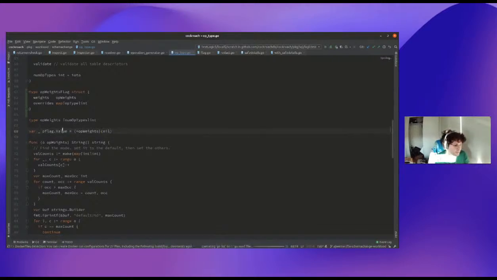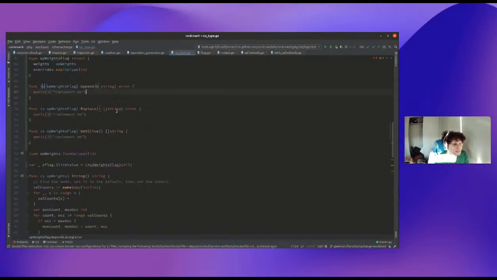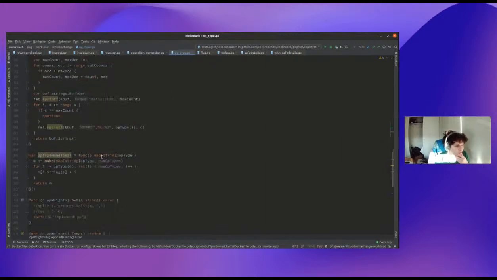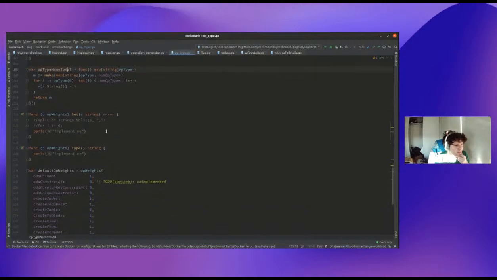Okay. All right, cool. So now we are back to wanting this to be op weight flag and slice value, and this should just complain, and then we should do the implement methods thing. Yeah. Okay, sweet. So then we want to parse this thing. So op type name to value.